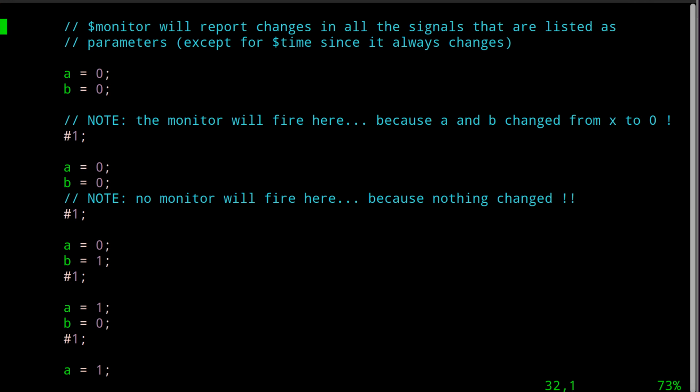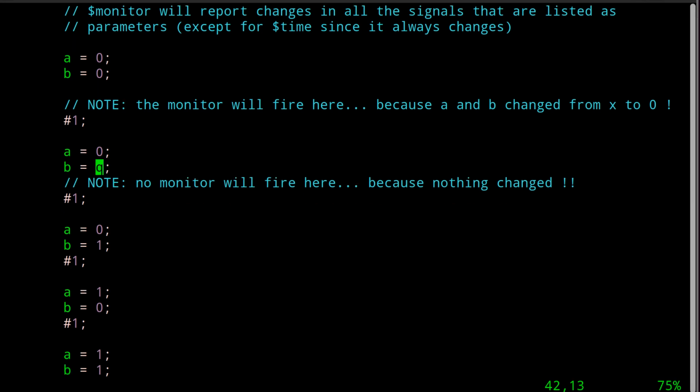Change 0, wait. Oh, yeah, there's a comment right here. Notice that no monitor will fire here because nothing changed. I added this on purpose. A is 0 and B is 0, and I assign it 0 and 0. In this particular case, you might say, duh, but what if I had B equals some other variable like Q in here?